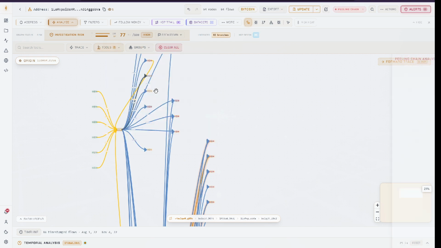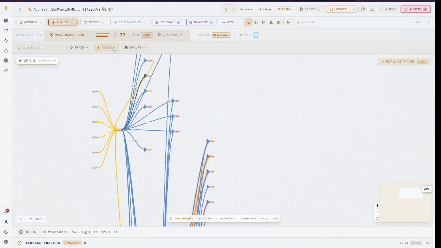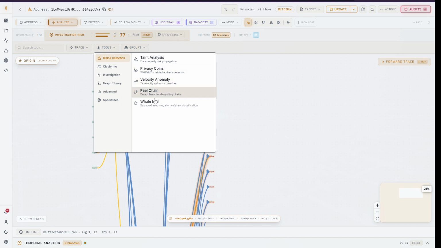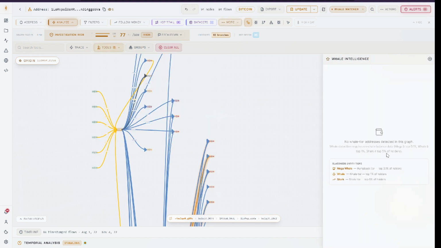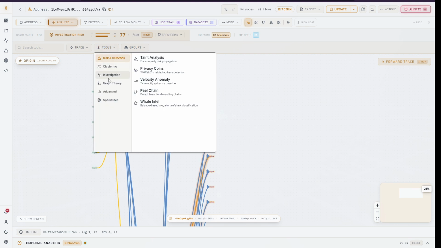So, like the field chain, if the field chain information is there, it will be displayed in this panel. We have whale detail. Currently there are no whales, that's why this panel is not showing any information related to any whale.